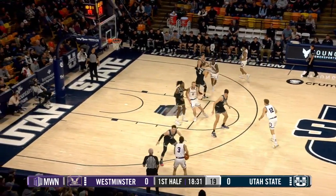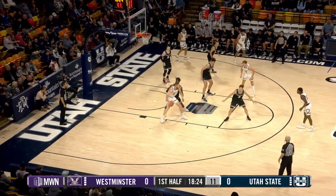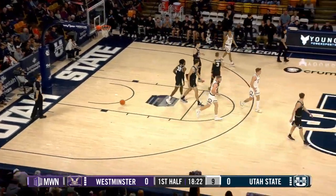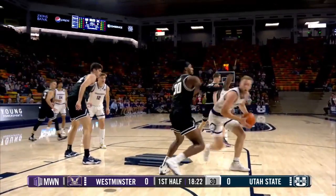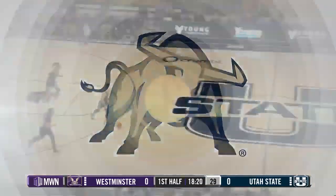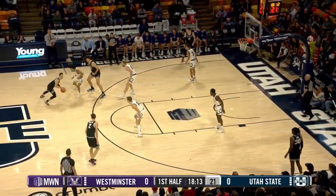Pierce Sterling leaves it left to Taylor Miller. Miller then trying to get it to number 12, Middleton, posting up against Atkin. Puts his shoulder down, spins right, and will travel with it. And by the way, that's Trey Farr, not number 12, Middleton. Farr with the turnover. And is he expecting games like this coming out a little ragged on both sides? Yeah, they are. They're coming out a little flat. I think Utah State, both times getting in the paint, expecting being able to control that and Debo them, and Westminster putting up a little bit of a fight. Aggies already 0 for 5 shooting in this game because of offensive rebounds that just haven't gone.